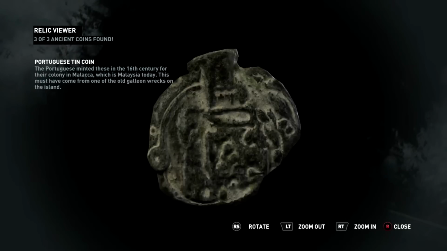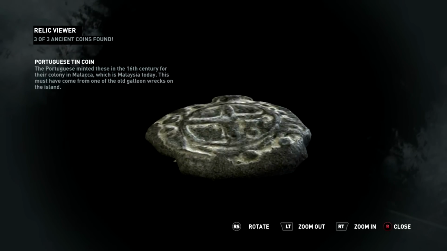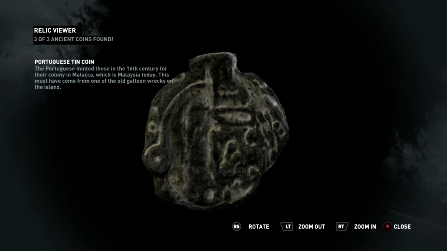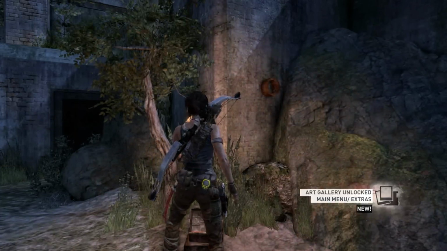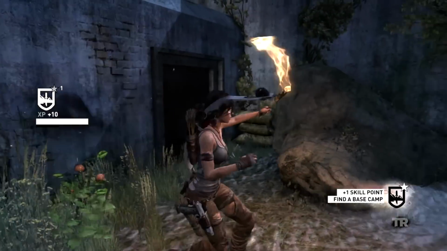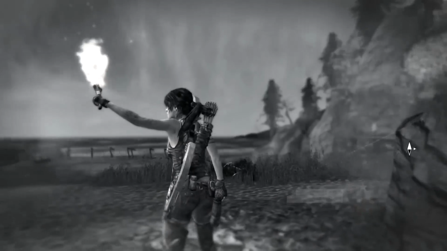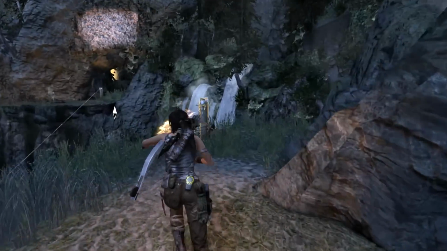The Portuguese minted these in the 16th century for their colony in Malacca, Malaysia. This must have come from one of the old galleon wrecks. 500 XP for opening that up? That's crazy. I gotta make sure I don't miss those things. I need another skill. I need to level up and get those skills because I'm gonna need them.